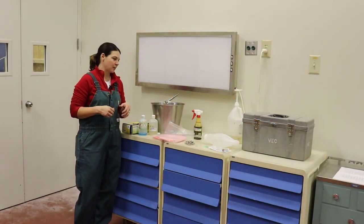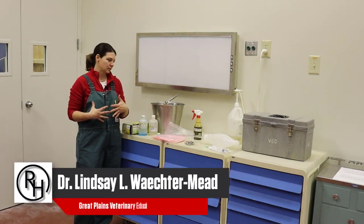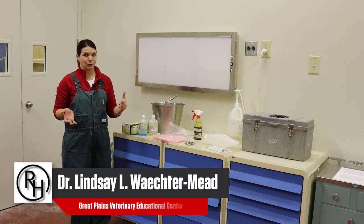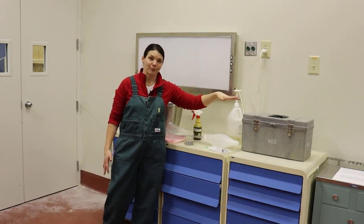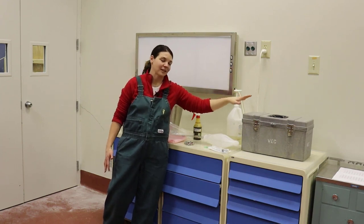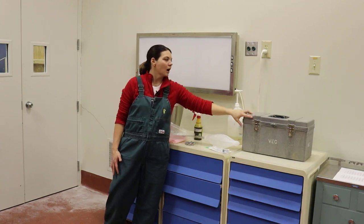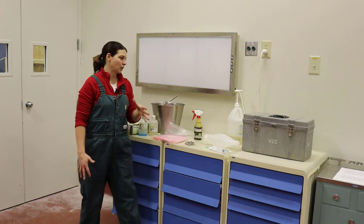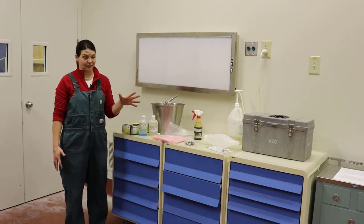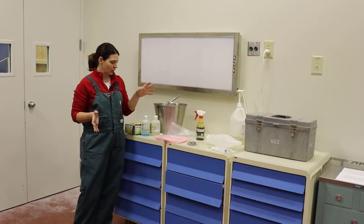So what's in my calving toolbox? You can get very advanced, but there are just a few simple key things that are important to have around for calving season. The first thing is an actual toolbox. This is a great project if you have a 4-H or a kid in your life and you want to have them get something put together. I just use a simple toolbox — this is an example of what we use here. It's nice, you can keep it clean, it's lightweight, I take it with me where I need to go, and I store things inside of it. The things I store inside are very general and simple.